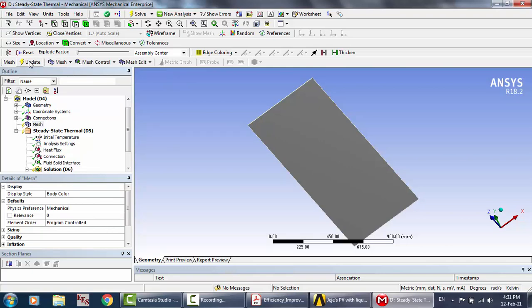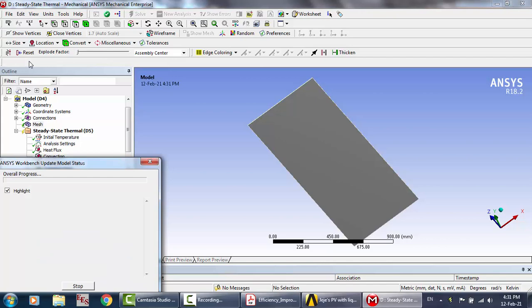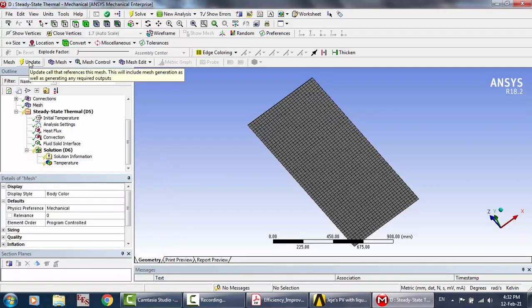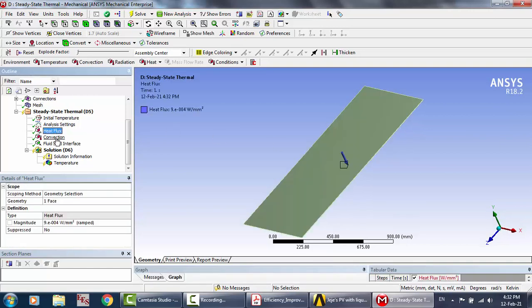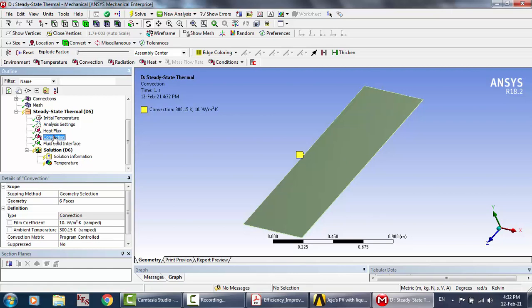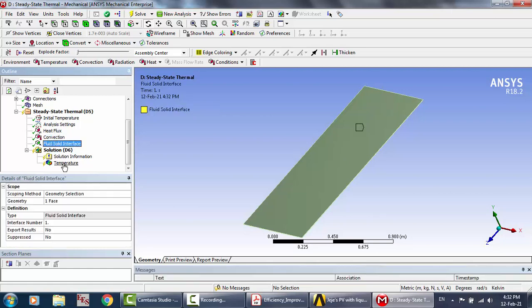We're gonna use the same thing with the same fluid solid interface, because the glass is added in front of the PV, not on the back of it. Okay, heat flux and units here, yes, and the convection, everything is okay here.